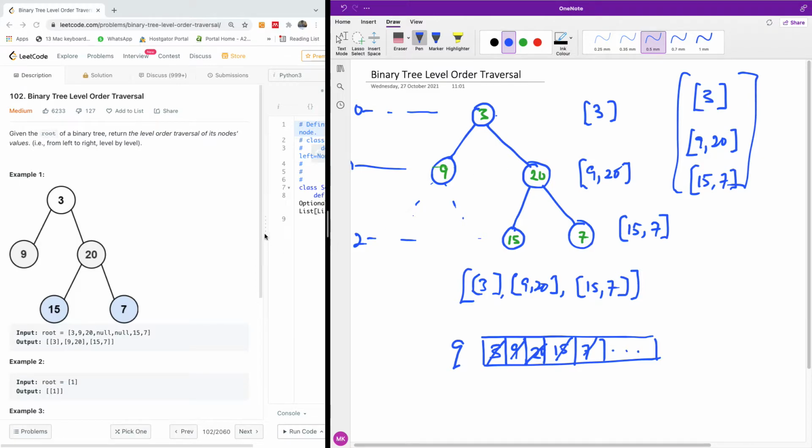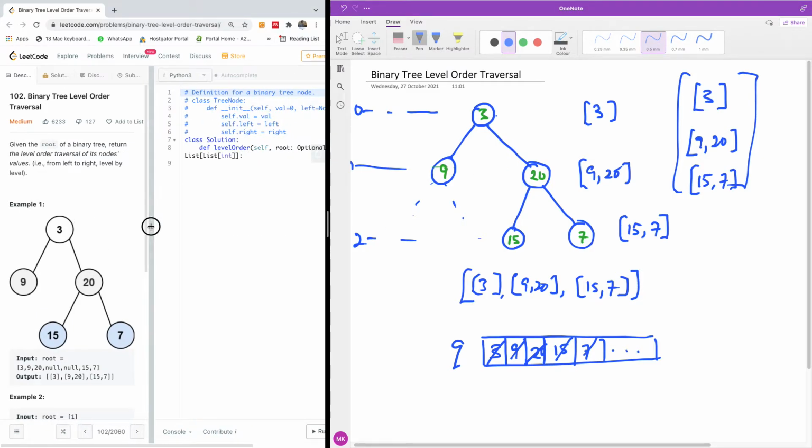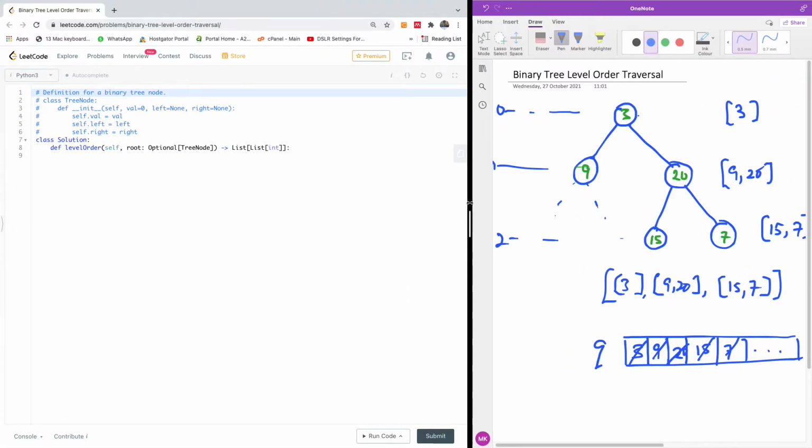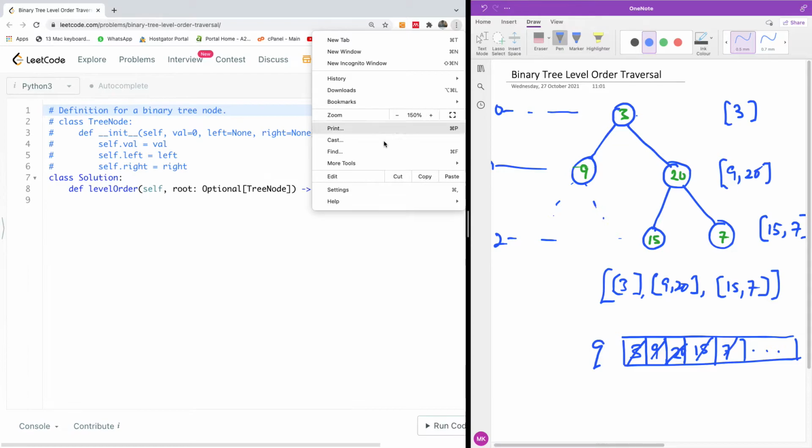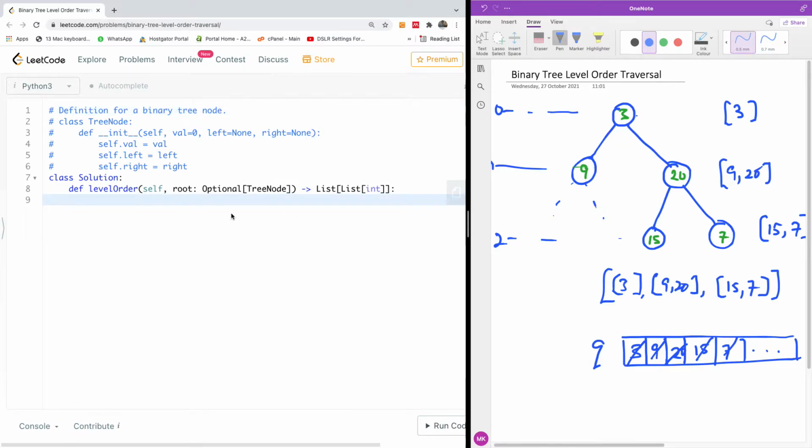So let's now solve it in Python, and let's see how it actually goes. The code is quite interesting and also is very intuitive, and I'm sure you are going to understand it. Let me increase my font a bit. So the first thing we need here is to have a results list. Results is equal to an empty list, and we also need to create a queue. Let me call it queue is equal to collections.deque. That's how you create a queue in Python. And we are going to insert the first item in the queue to be the root. So I'm going to say queue.append and append the root, okay?